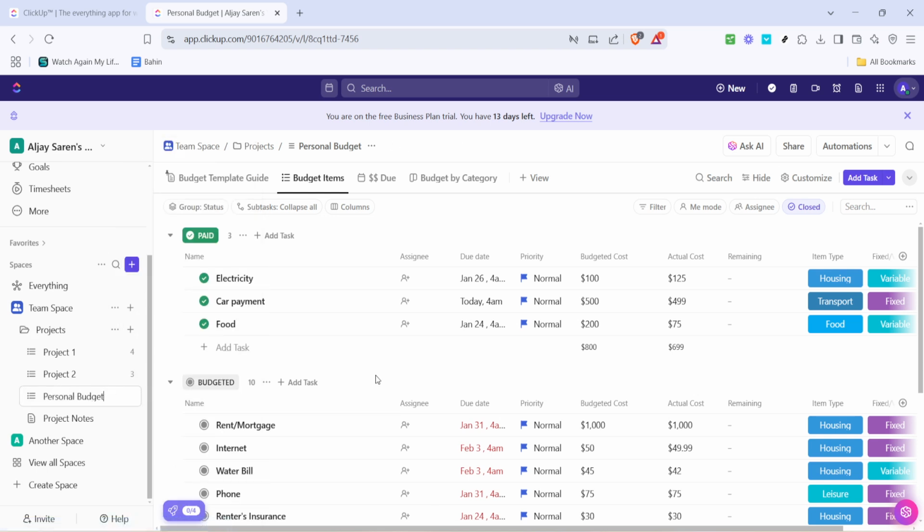With your budget template ready to go, you can now start editing the current tasks to better align with your specific budgeting categories. If you find that you need to track additional expenses or income, simply click on Add Task. This flexibility allows you to tailor your budgeting workspace precisely to your needs, and there you have it. By following these steps, you've set up a well-organized space for managing your finances and budgets using ClickUp. Feel free to explore further and customize it as per your requirements.